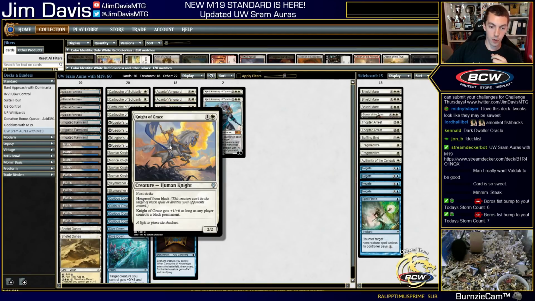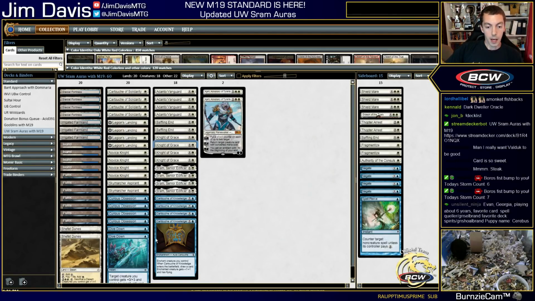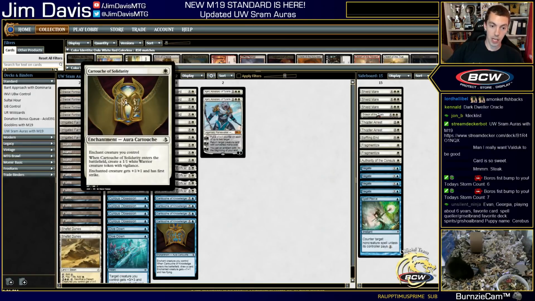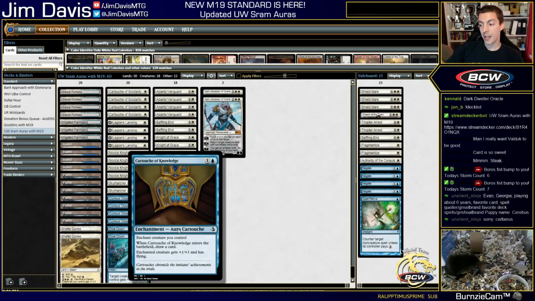And then we have Knight of Grace. Can't really kill it with black removal spells, obviously, which is pretty good. Hard to block with First Strike. And what do we put on? We put on cards like Curious Obsession, which is one of the best cards in the deck. +1/+1, whenever it deals damage, you draw a card, which is insane. Cartouche of Solidarity, +1/+1 and First Strike, and gives you a token. And then Cartouche of Knowledge, +1/+1 and Flying.